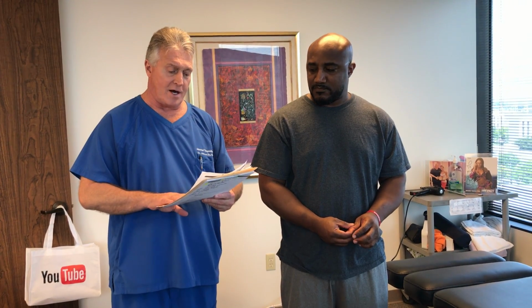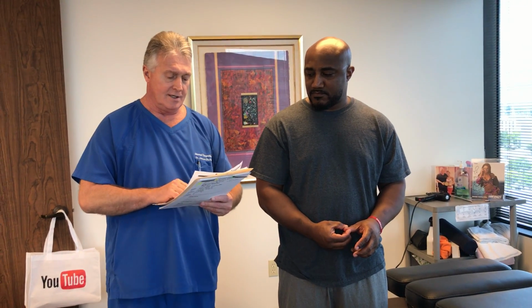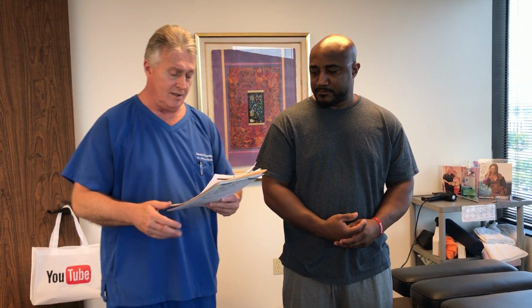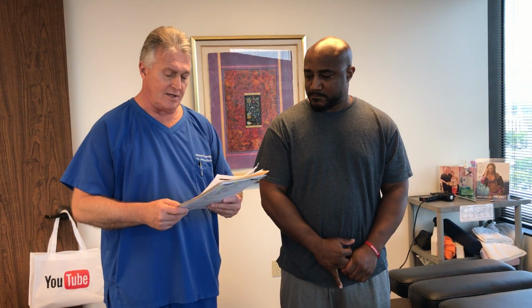And sure enough, the MRI report comes back and he does have left paracentral disc herniations without spinal canal stenosis. That's good. But he's got spondylosis and spondylolytic changes, which means degenerative joint disease, degenerative disc disease, osteoarthritis. Those are all interchangeable words. I know you guys have been Googling up a storm on that.